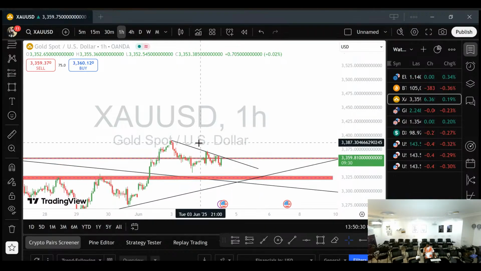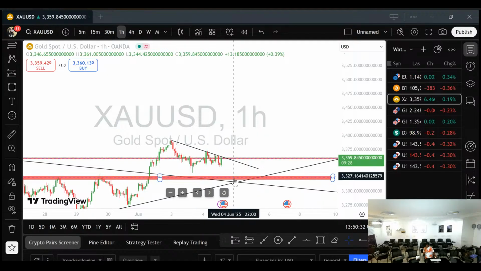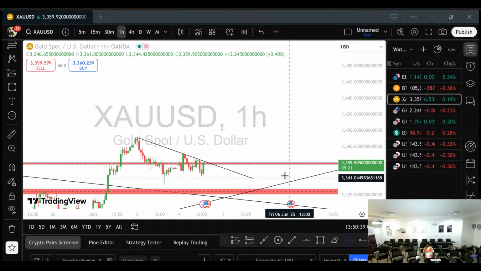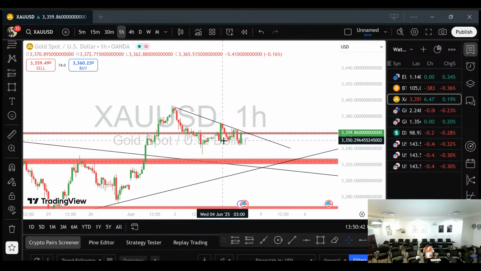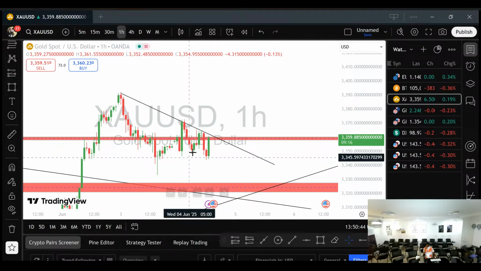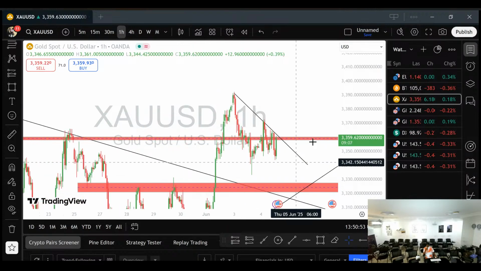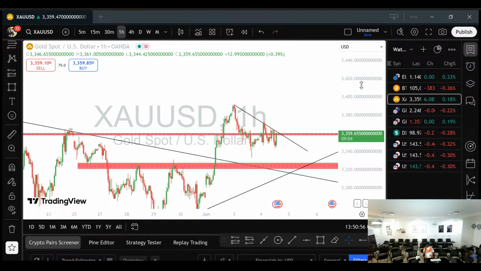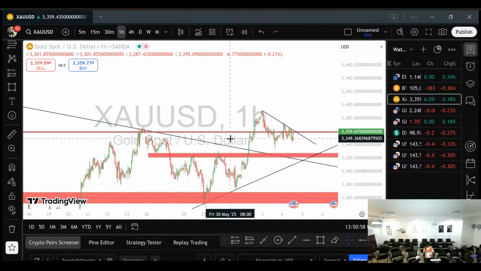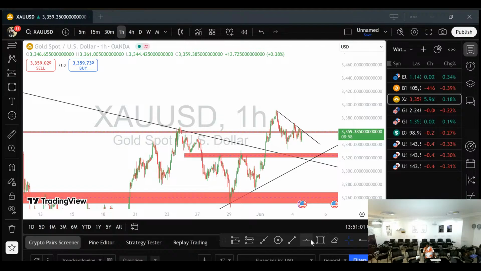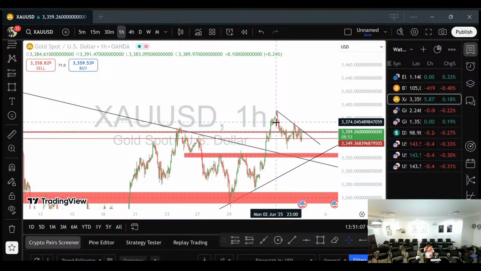On the 1 hour time frame, first touch, second touch, third touch, and it's giving us really great structure here, this candle below here. The reason why I personally think gold is going to drop from here is we already broke out from this level. Price needs to give us equal lows, and this big candlestick actually closed at the bottom. And we have this big bullish momentum candle, but this is just the 1 hour time frame, so we can't get a possible entry on the 1 hour. We have this other key level, and this other key level at this point. All right, perfect. That is gold on the 1 hour time frame. Let's dive down to the 30 minute.